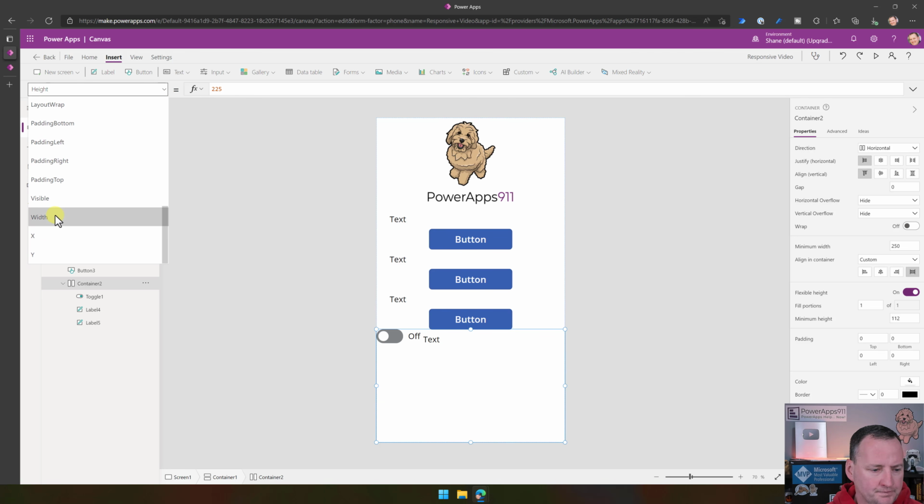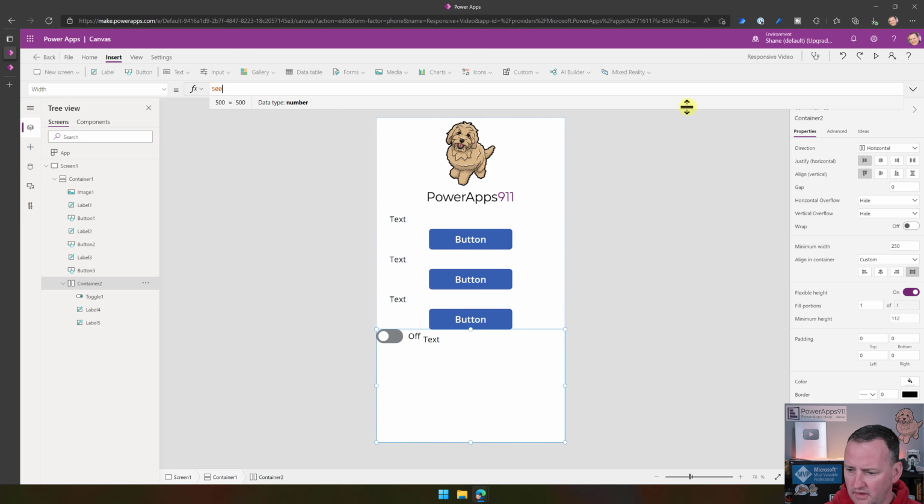But its width is set to 500 here. If you look on the right, this is where it can get a little confusing, because I'm used to looking there for my width. But because it's inside of a container, and it is currently set to align in container and then stretch, it is automatically following its parent. So even though that doesn't say parent.width there, that says 500. This right here, for the minimum width, says 250. Align in container right now, because it says stretch, is the overriding thing. That is what's taking effect. So the container is set to that.